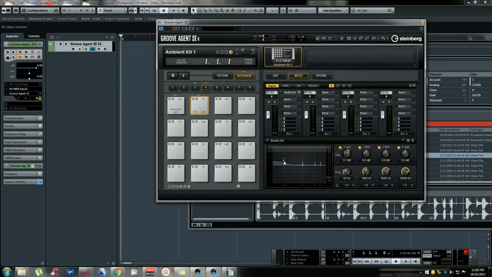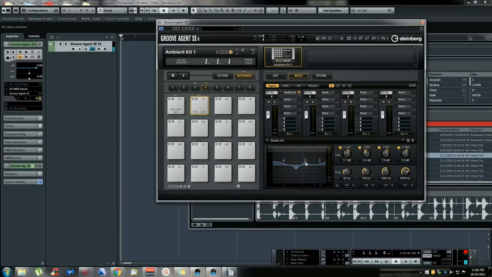I want to add a little bit of low end, some air, and remove some 500K a little bit. Let's listen to the snap.